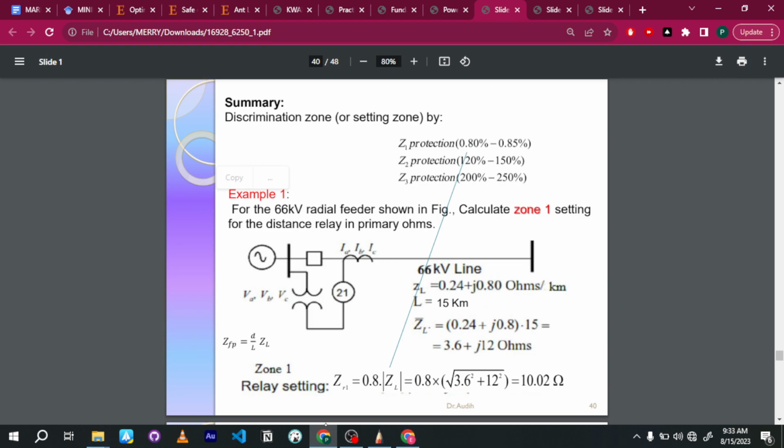So with this one, if I've given you this, you have your resistance and your impedance here like this. The first thing I have to do is find the total impedance, and that's by multiplying the length of the wire by the impedance of the wire. That gives me 24 + j80 ohms. This is my total. Now I have to find 85% of it. So 85% of Z is equal to 0.85 times (24 + j80).